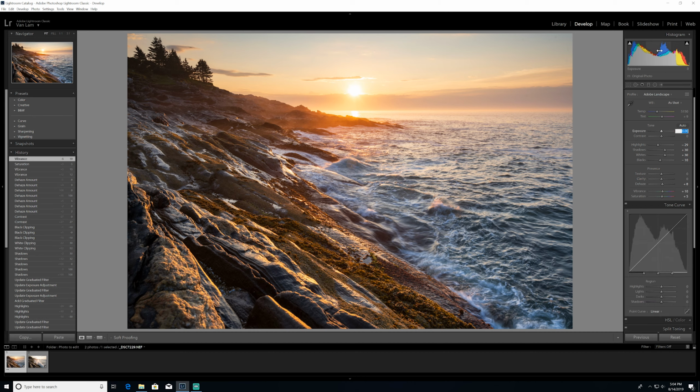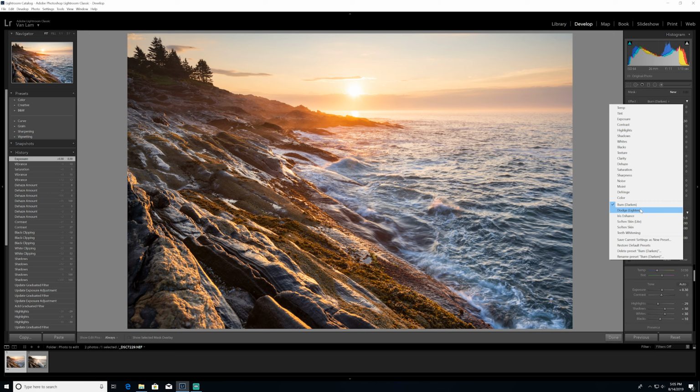If you look at the histogram, the scene is still on the underexposed side, so I'm going to increase the global exposure a little just to balance out the scene. As you can see, this part right here was really dark because when I used the graduated filter while shooting this scene, it darkened this area a lot.